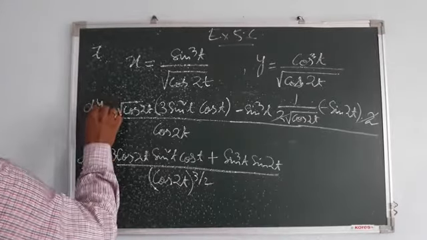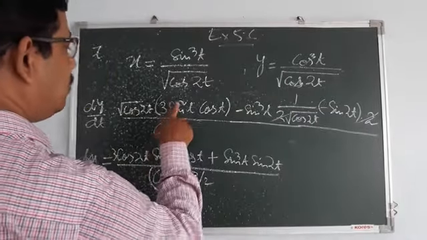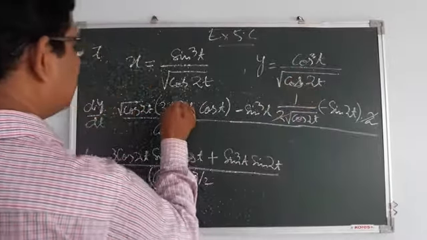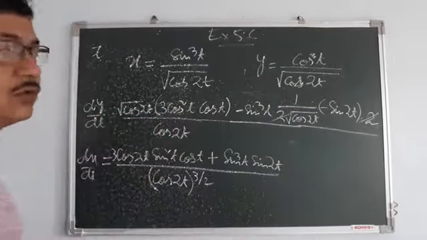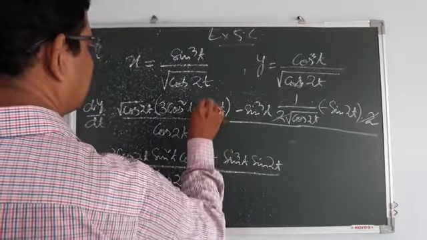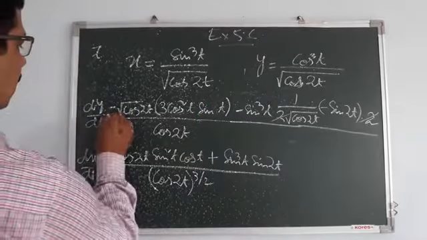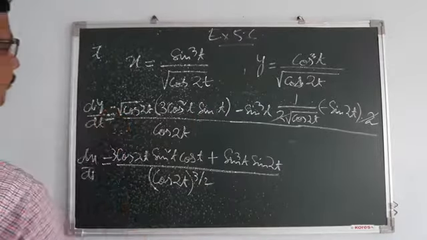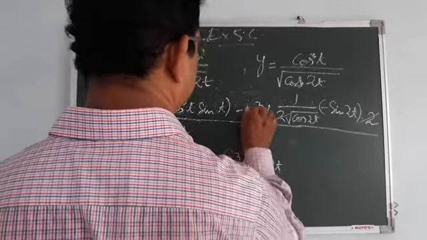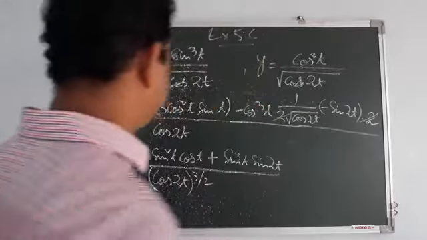Now we are going to differentiate this one. The denominator will be as usual. In the numerator there is a little change. Cos cube t, if we differentiate, is 3 cos square t. Then cos t, if we differentiate, will be minus sin t. So minus will come here. Then you will keep cos cube here. Differentiation of this one is as it is.